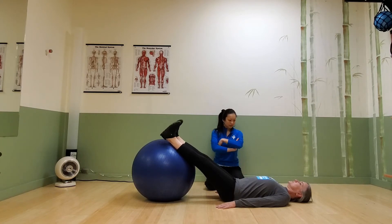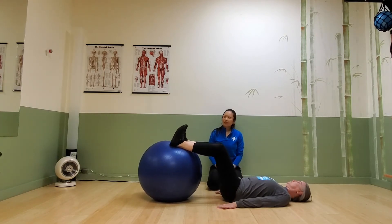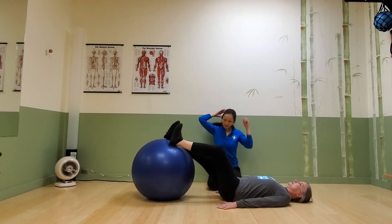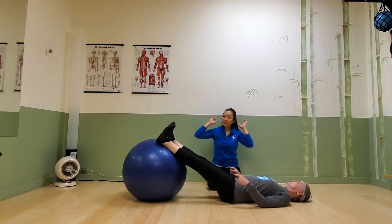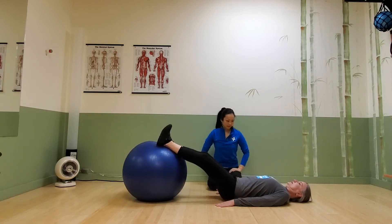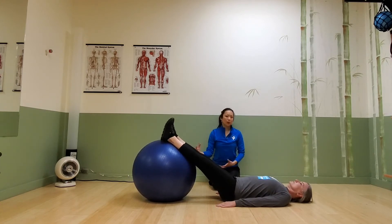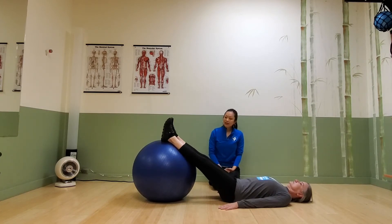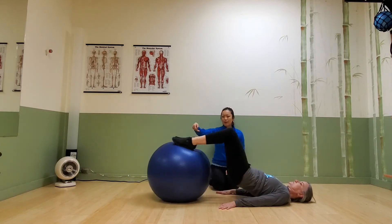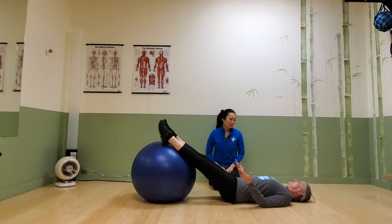Some people feel it in the calves and some will even feel it in the shins because they're so deep into dorsiflexion — they're contracting everything down there. That happens a lot if the calves aren't supported at the start. They'll pull the ball in and it gets fatiguing. It's not wrong, just a weaker point compared to hamstrings and glutes. Another foot issue is toes curling to grab the ball — that creates excessive pressure and can cause calf cramps.